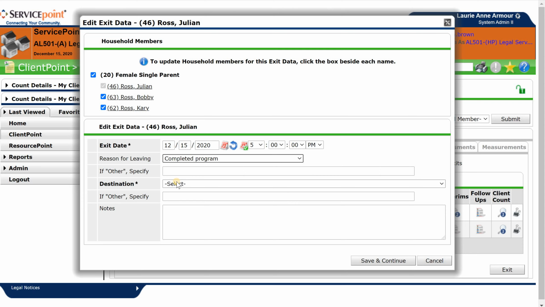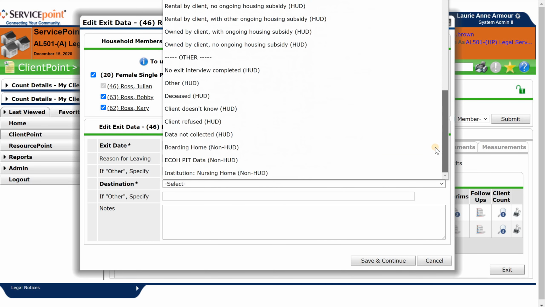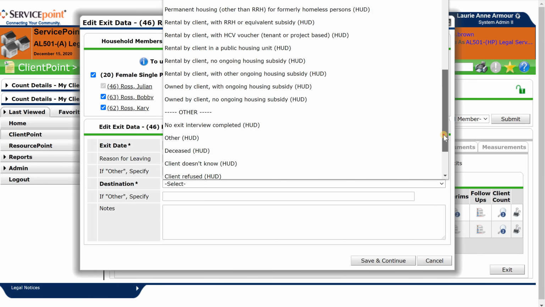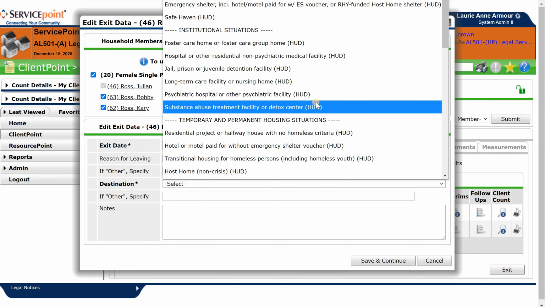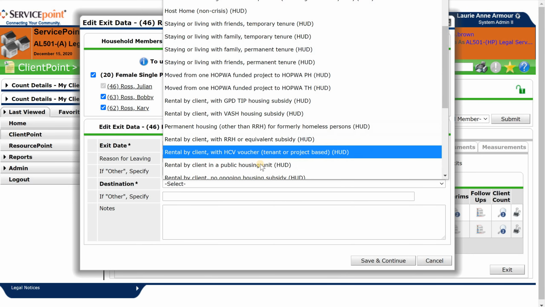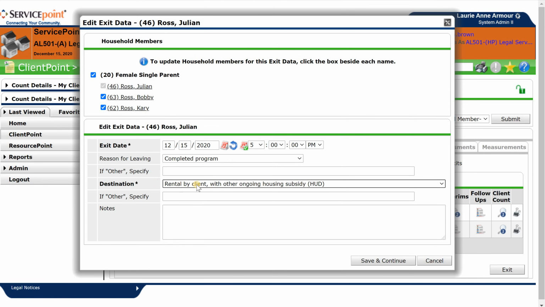So how you helped your client, and they look at that first initial living situation to where the client ended up when they exited your program. So positive outcome, positive exit destinations are always good. Of course, you want to select the option that best reflects the reality of the client's living situation when they exit your program. So our client, we're going to select that they are now in their own rental and they have no other ongoing housing subsidy. So this is going to be a positive housing destination. This is what we're going for.